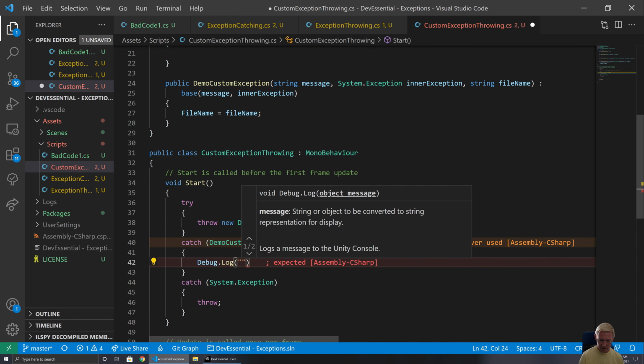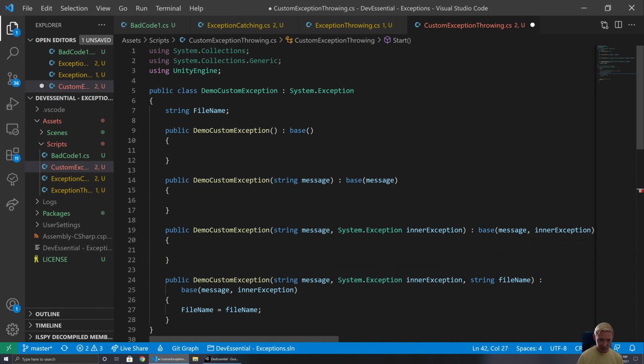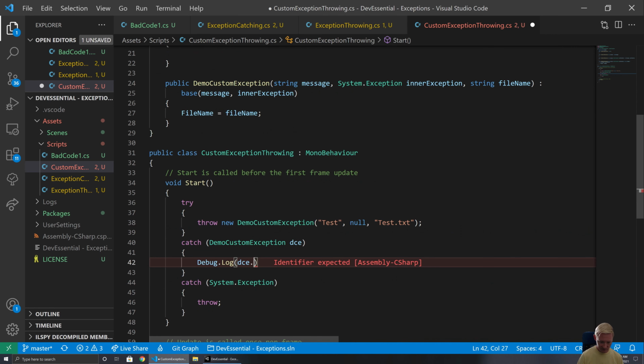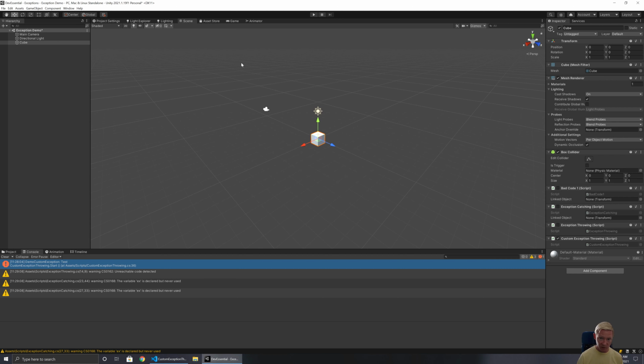Debug.Log bce.fileName. And if I make that public, then that will be accessible. So what this will mean is I can throw that custom exception, I can catch just that and get data from that. But any other exceptions just go through the normal process and will appear down here. So we'll let this run.